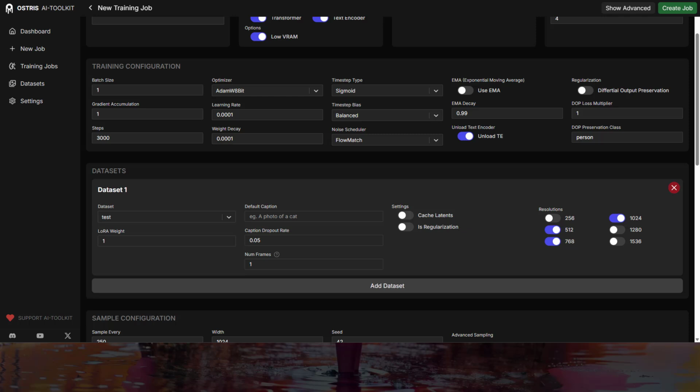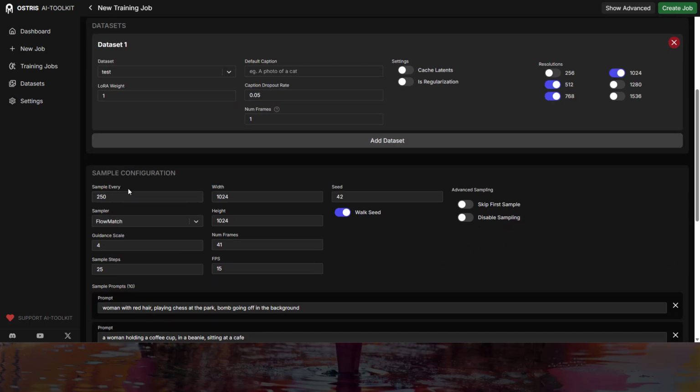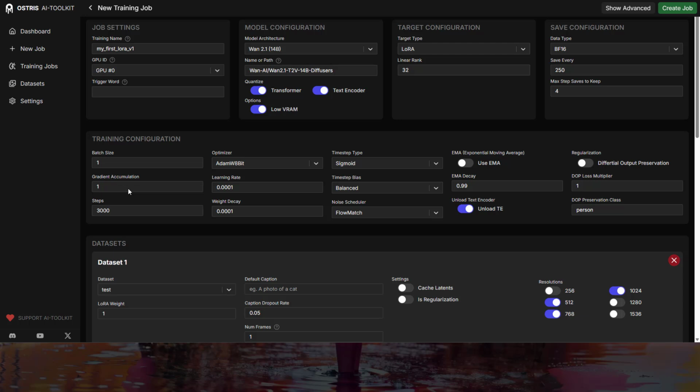Enable it when your data set is not changing. If it's always the same data set that you don't change, you can enable that cache latent, and it's going to save a bit of VRAM also. So those are the different settings that are going to help you save a bit of that VRAM so that you can have the maximum speed for the LoRA training.